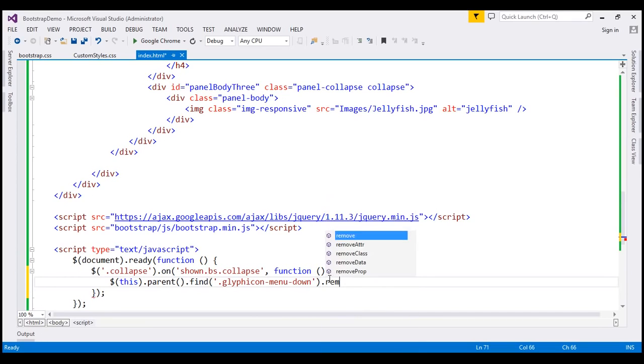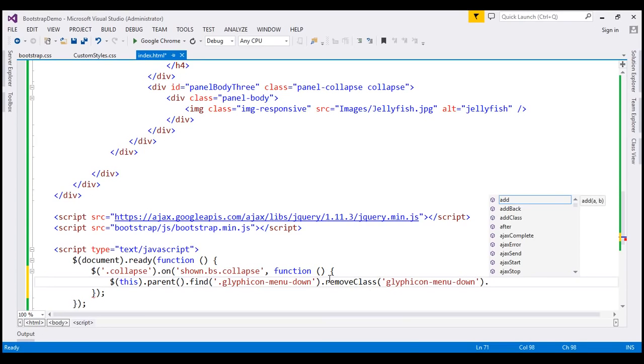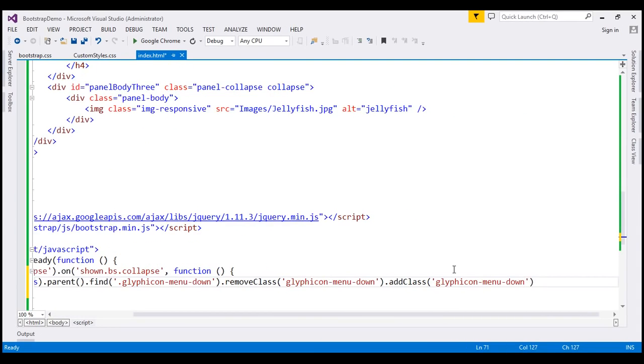So remove class, and instead of downward pointing arrow when the panel is expanded, we want to display an upward pointing arrow. So let's use add class method. And instead of menu down class, we use menu up class.